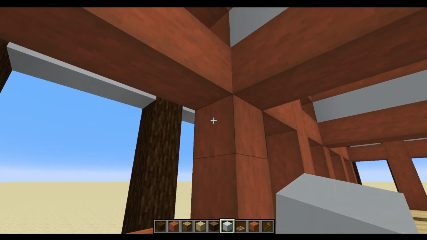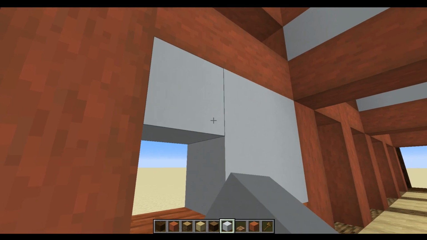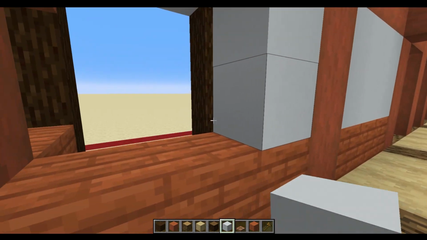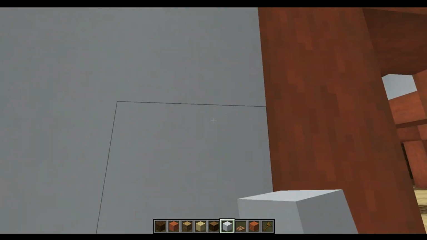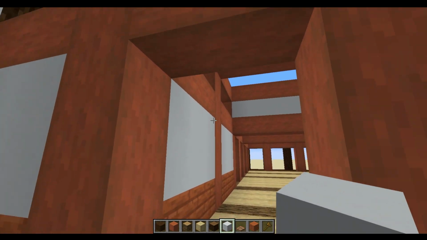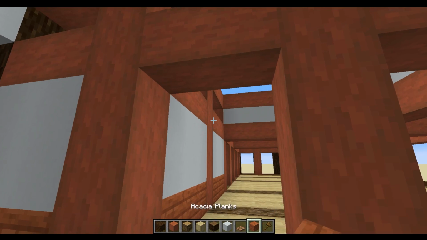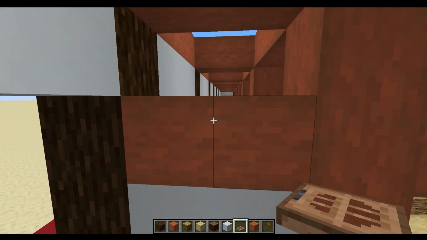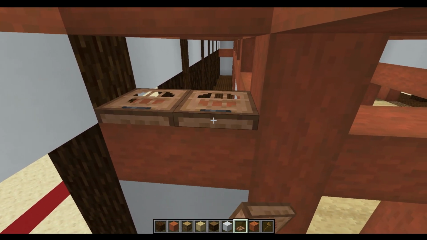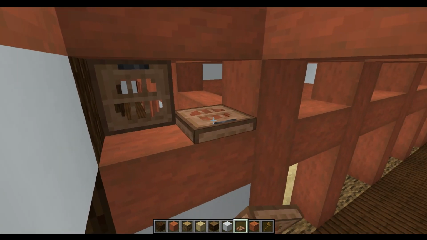Using the white concrete again, we're going to fill in this gap above the acacia that we've just placed, as well on each of these, and bring that round to the side and do that on all of the sides. And then the final touch that we're going to be doing is coming up a little bit. We are going to be placing some jungle trapdoors on the blocks.